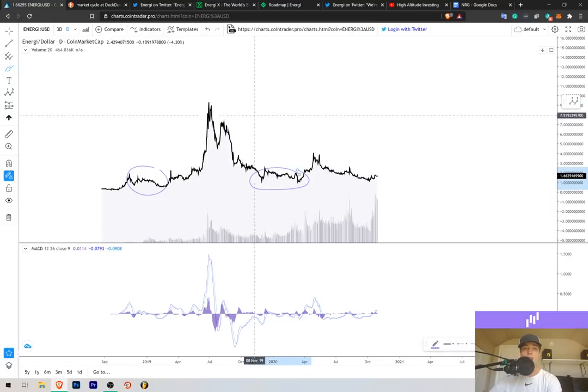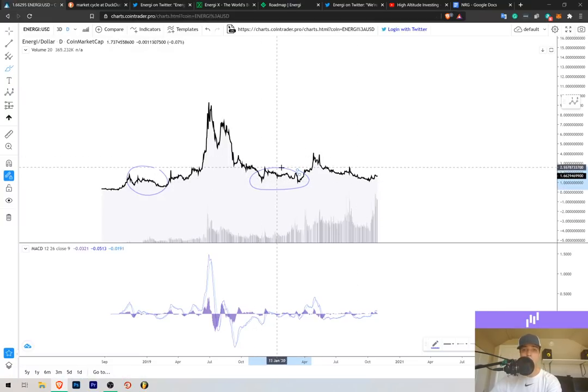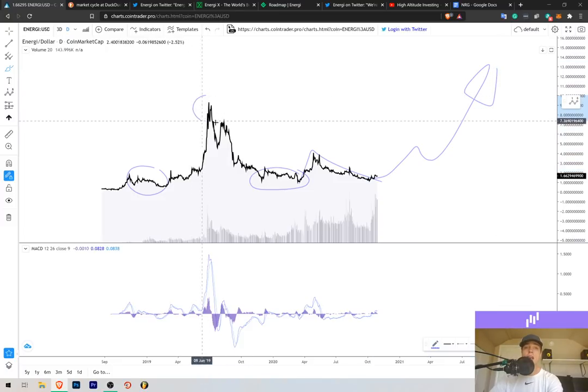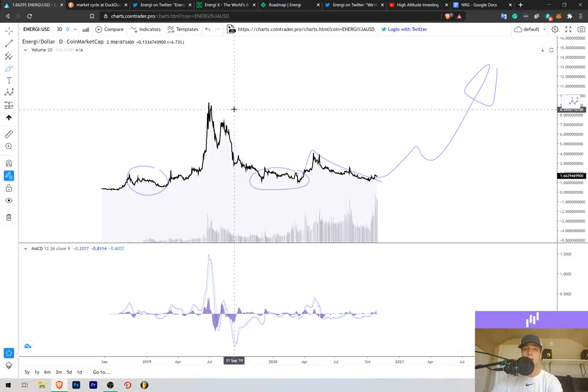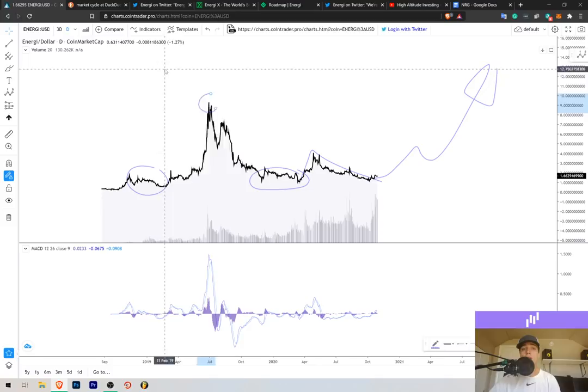And then you get into a depression phase of the market cycle, right here, where the market reaches a low and then jabs down again for one more low. And then you get this bounce up and a retest of that support, which moves into the disbelief phase and starts a new market cycle. Generally speaking, this all-time high is broken very easily inside of these market cycles. So what we're looking at right now is an energy token that's valued at $1.66, and the peak high is $9.40. So we have a massive gain from current price until the previous all-time high.